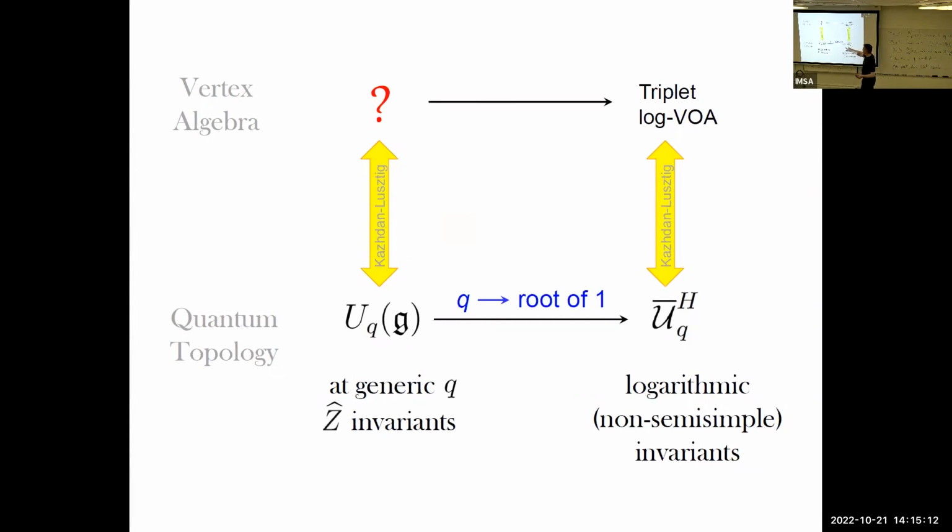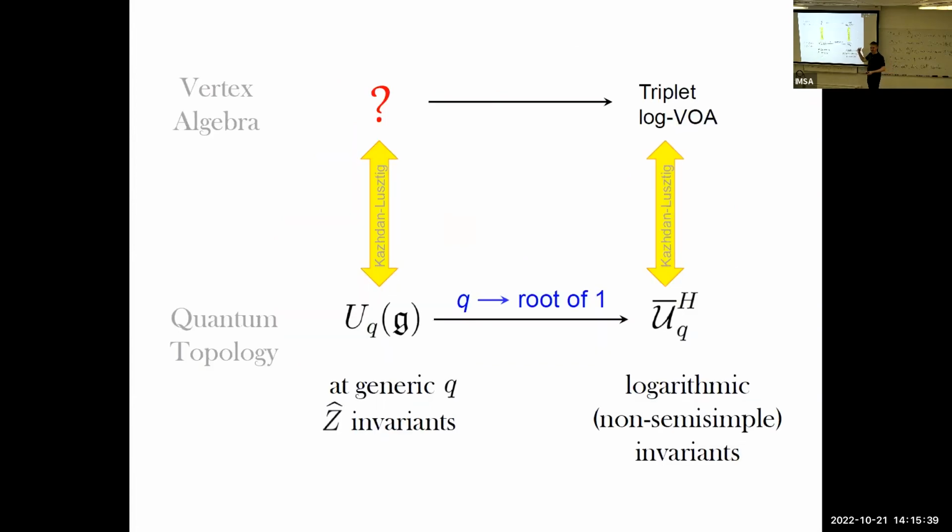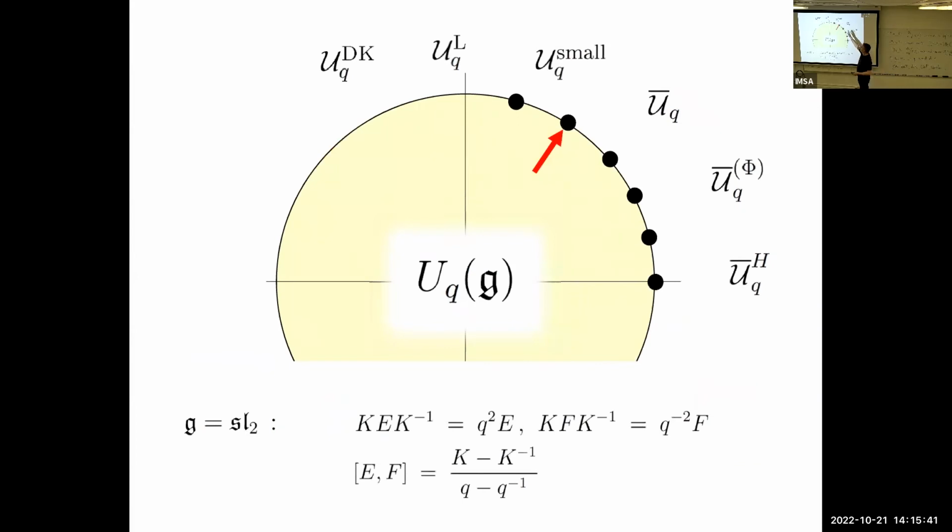Here is another example: if we take a quantum group and send q to a root of unity and obtain one of the versions of these quantum groups at roots of unity, then its representation category may not be semi-simple, and that's related to so-called logarithmic vertex algebras by this Cartan-Lusztig correspondence. And again, there are many variants for many of these things in the zoo here, and this is actually part of the motivation of the work that I'm presenting to you, to understand which vertex algebras and quantum groups and their tensor categories, how they behave, how they arise.